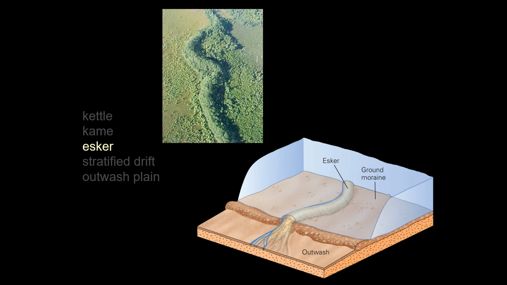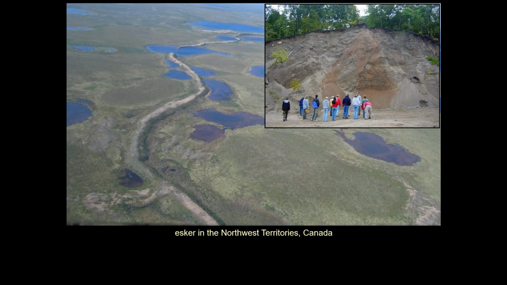So an esker represents where water was running as a river underneath a continental ice sheet, and material carried by that under-ice river piled up on one side or both sides of it, and we call these eskers. The esker in the photograph here with all the green, those are trees that have grown up on top of the esker. The continental ice sheet has long since disappeared, and the esker is left behind. So they form these kind of snaking things that are kind of interesting.